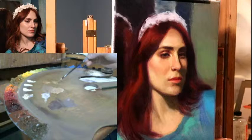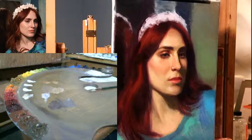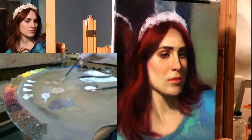So what I plan to do is push a little more contrast and, at the same time, subtlety into the face, and then put in the detail work of the clothing. Today is going to be a relaxed, laid back style painting demonstration.